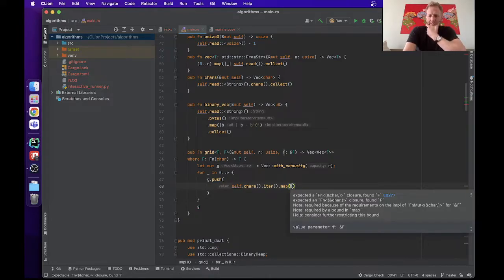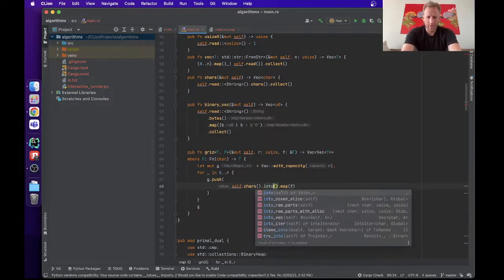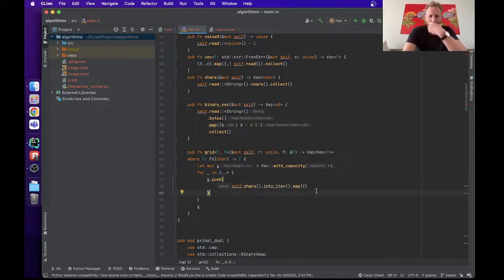And what's wrong with this? Reference to a char. So this is taking a char, not a reference to a char. So we need to go into it. When we consume these characters, we get each character itself rather than a reference to the character, which can then be owned by this function, which can then output a Boolean, and we no longer need those characters.